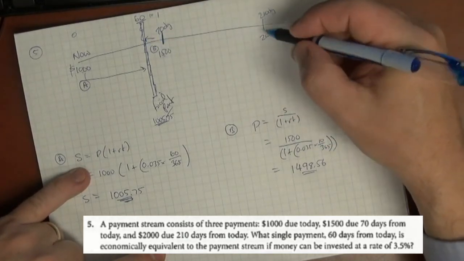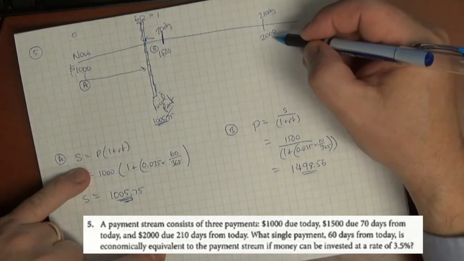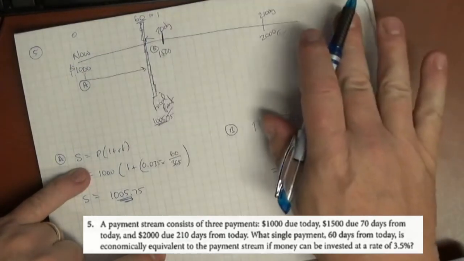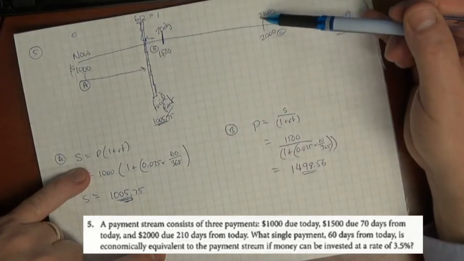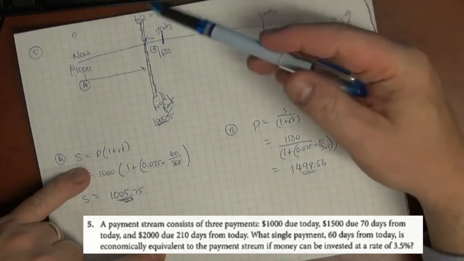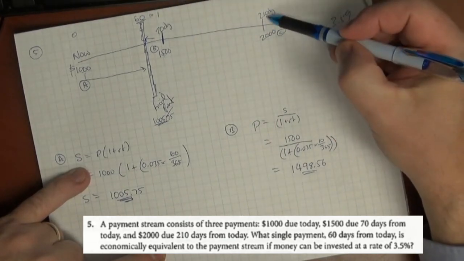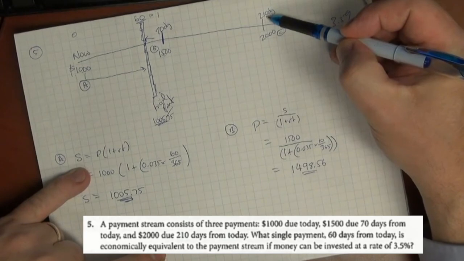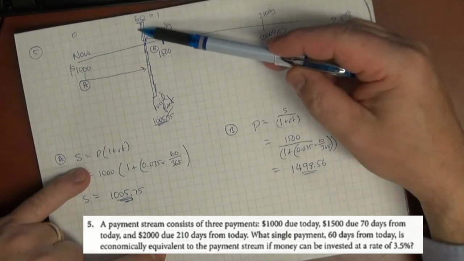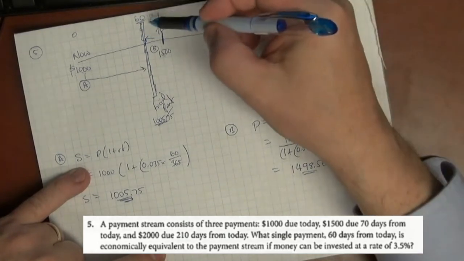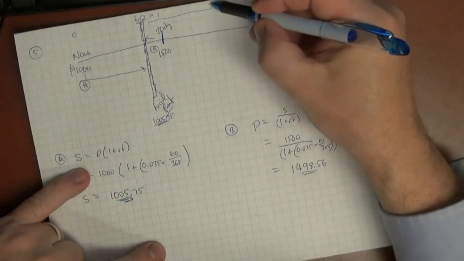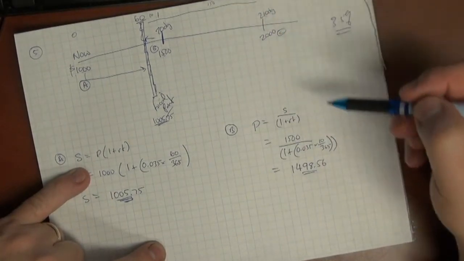Now, we need to do a very similar thing with this $2,000, so I'm going to call this scenario C. $2,000 again sits to the right of the focal point, so we need to get the present value of $2,000, and we ask ourselves, how far away is it? Well, day 210 is the date of the $2,000 coming. We're looking at it from the point of view of day 60, so 210 minus 60 is 150 days. So we have 150 days out.